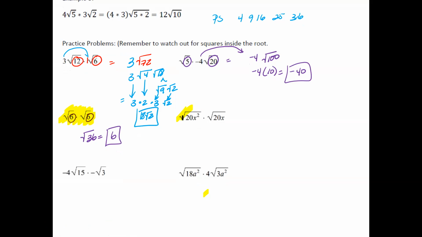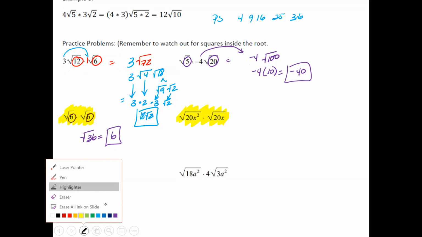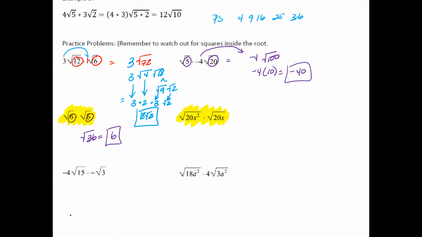Okay, now I'm going to have you guys give this one a try and see if you guys have any difficulty. So pause the video and try it on your own. All right, so let's take a look at this. 20 times 20 is going to give me, well, you should know that it's going to give you 400. But based on what we had here, if you notice if they're the same numbers, you can actually take it out of the square root. So I'm just going to take it out of the square root. X squared and 1x means that there are 3 x's. And I could take one of the x's out because you need 2 of them to get out, which means you still have 1 left inside.